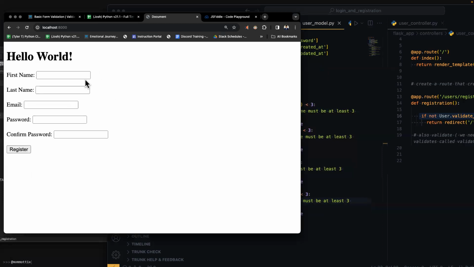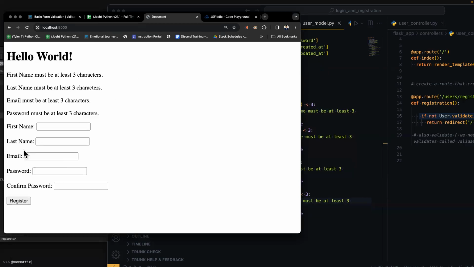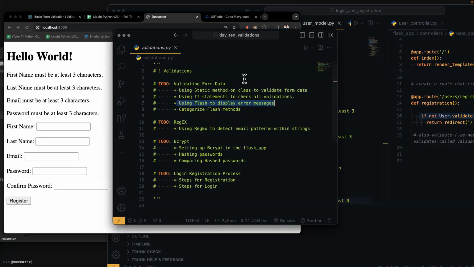Okay, so now if I click register, I have all 4: first name, last name, email, and password must be at least 3 characters long. All right, looking pretty good so far. Let's take a look at our checklist. So now we've covered using flash messages to display our errors. Now we haven't had a need to categorize our flash messages because we've only had one form so far.